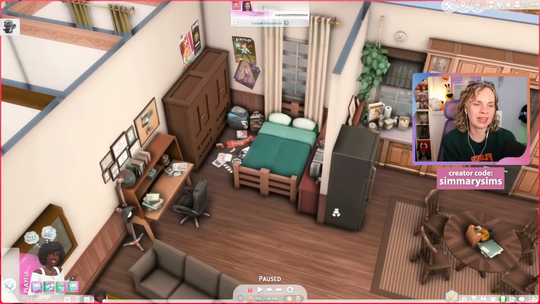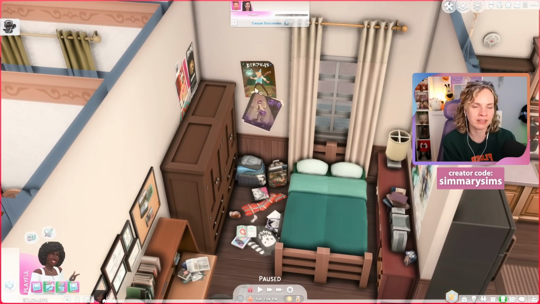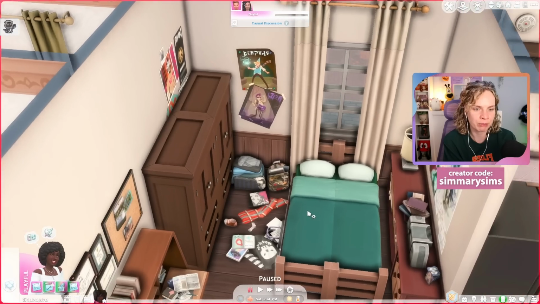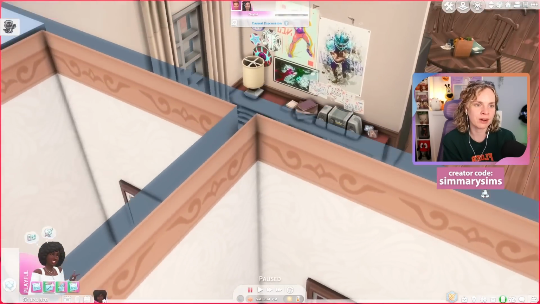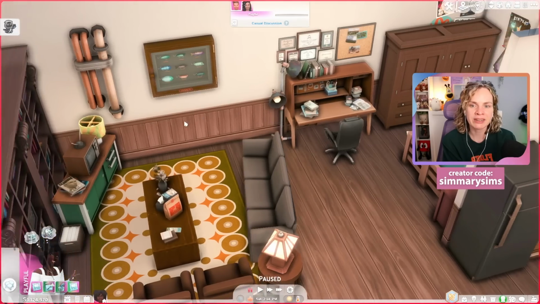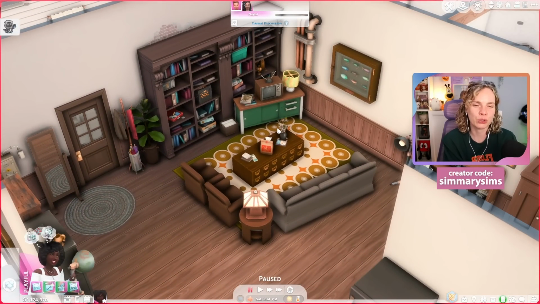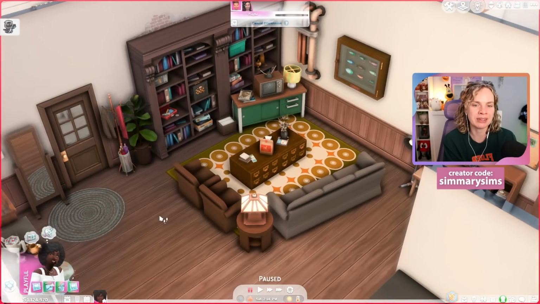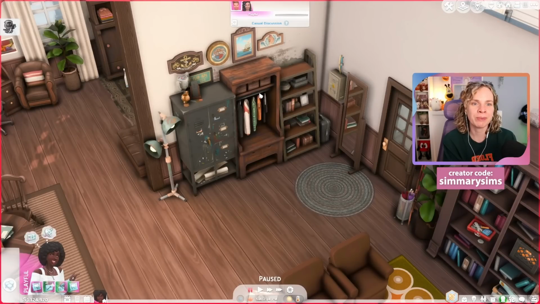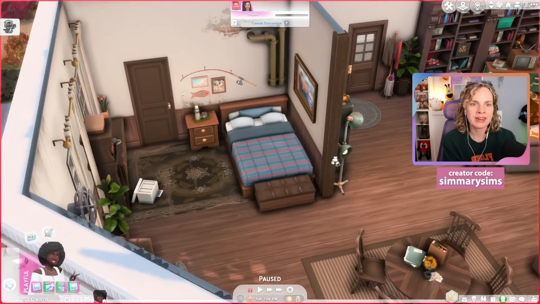Around this corner here is Jess's area. I just made this very messy. I placed some posters that I thought were fitting for his personality. Clutter on the floor, a lot of books here, music, and a small desk. And then over here is the living room space, which is not accurate to the actual Luke's apartment, but it looked good in my version. The entryway here with just a bunch of random storage. And then around the corner here is Luke's bed.